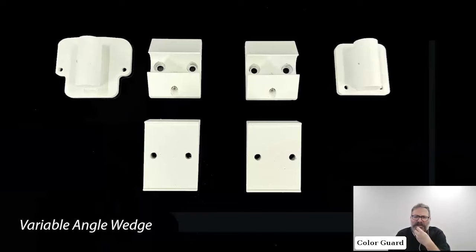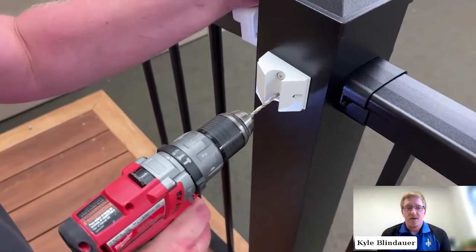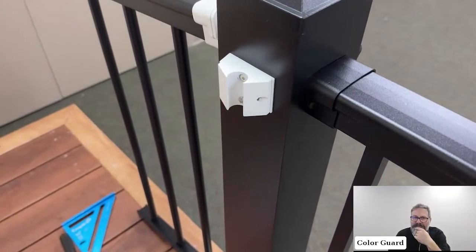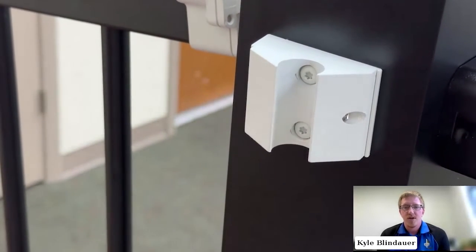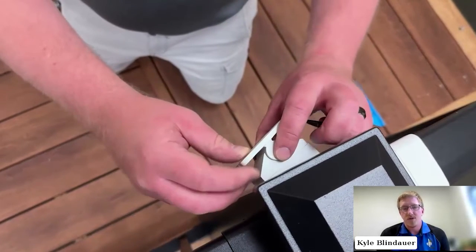And what are these used for? So these are if you have a non-square deck. We know there's a lot of folks building custom homes out there. If you have pergolas or other unique applications like that, this allows you to have an angle range of motion side to side that's not coming 90 off the post. So if you've got any other angle beyond 90 off the post, then you'd utilize this.